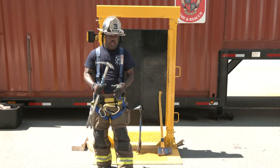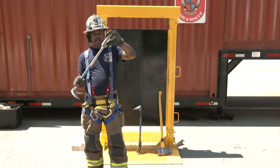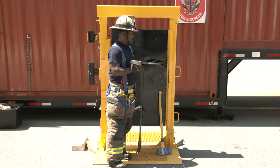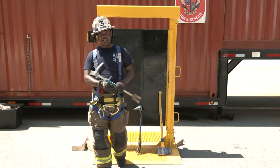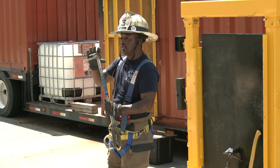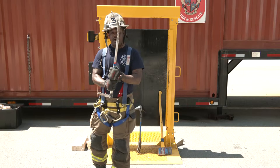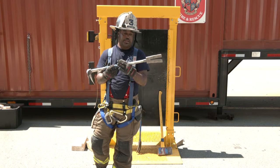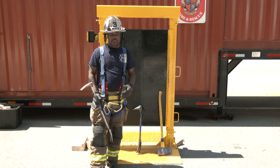So, for example, one of the most important parts of the tool is our concave side or our bevel side, all right? So it's important that we talk about we want the bevel side of the forks to the door or if we want the bevel side to the frame. And there's different applications for either or, all right? So that's our standard halligan, the parts of the halligan. When we get deep into the halligan, talking about little intricate parts, we talk about our shoulders. And our shoulders is a good portion for striking when we get into tight space forcible entry, and we start talking about our challenges later on today.